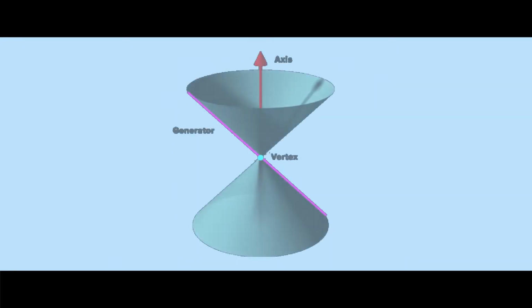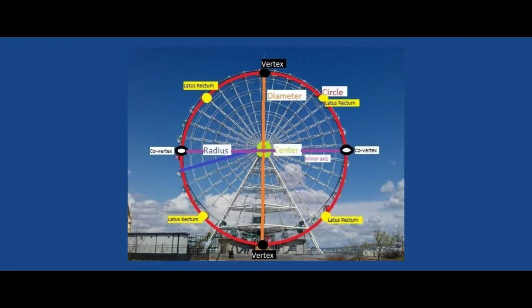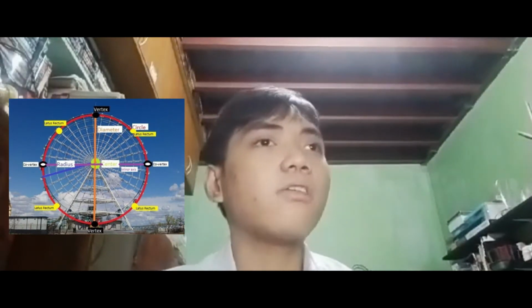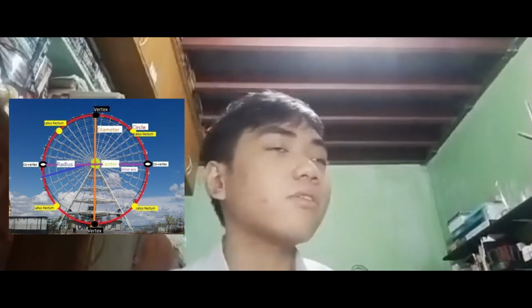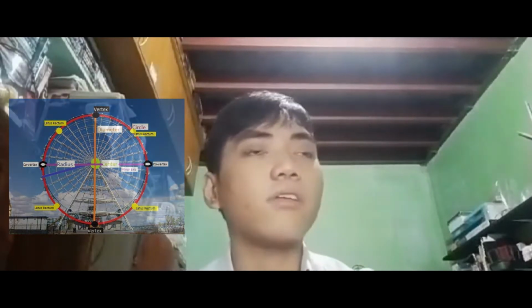Another part observable in each conic section is the vertex, an extreme point on a conic section. The locus is the set of all points whose coordinates satisfy a given equation or condition. Next is the focus, a point used to construct a defined conic section, at which rays reflected from the curve converge. Its plural form is foci. The minor axis is perpendicular to the major axis at the center, and the co-vertices are the endpoints of the minor axis. This shape is important because we use them in our daily lives.